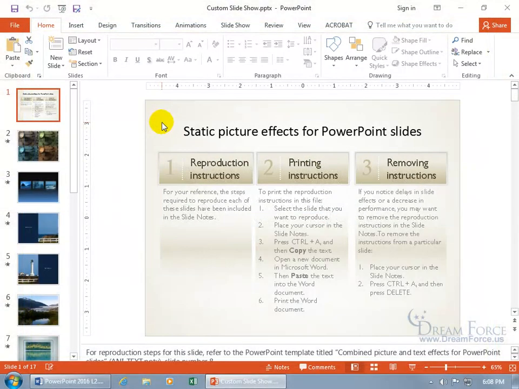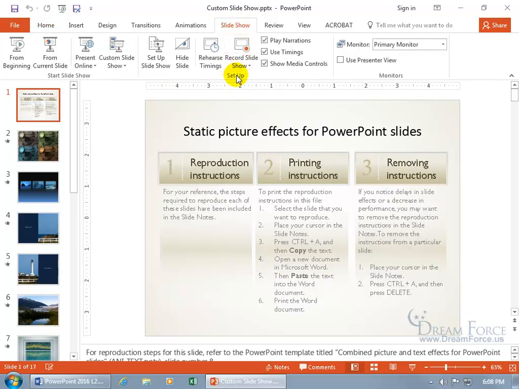The Setup Slideshow feature contains advanced options for the type of show you'll be giving, and there's 3 types. The default is the speaker, or you can do it browse by an individual or on autoplay at a kiosk somewhere. And let me go over all 3. So to see it, come up here, click on the Slideshow tab, go to the Setup group, and it's right there, Setup Slideshow. And you can see when I hover over it, in the pop-up, it says set up advanced options for the slideshow, such as a kiosk mode, so it just plays over and over and over again.